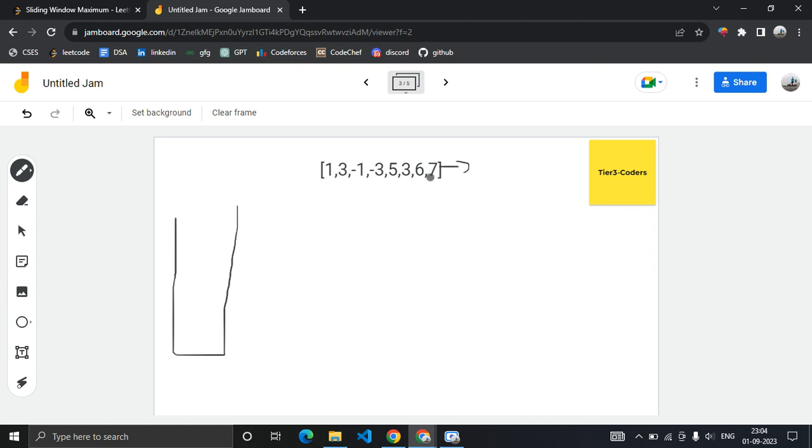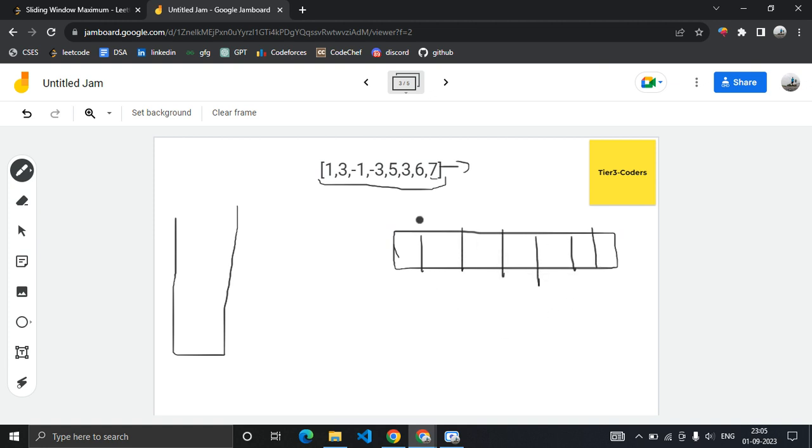First, as 7 is here, there is no other element which is greater than 7. So for simplicity, I will make an array of next greatest element to its right, and I will put the next greatest element of the rightmost element as the length of the array. In this case, that is 3, 3 plus 3, 6, 6 plus 2, 8. I will put it as 9 for simplicity.